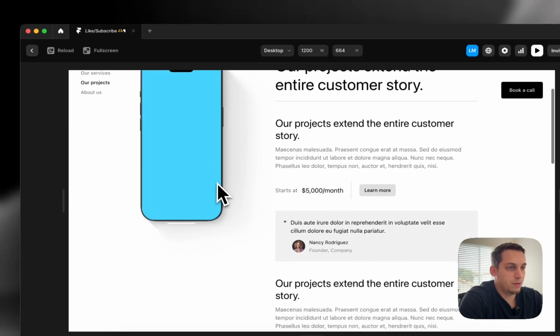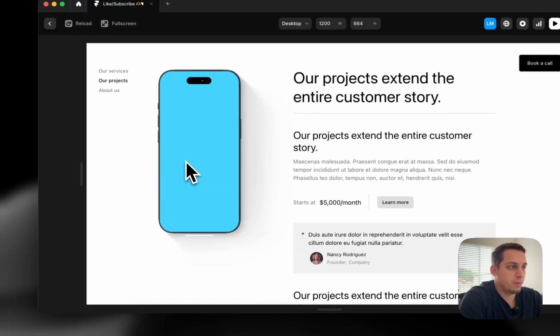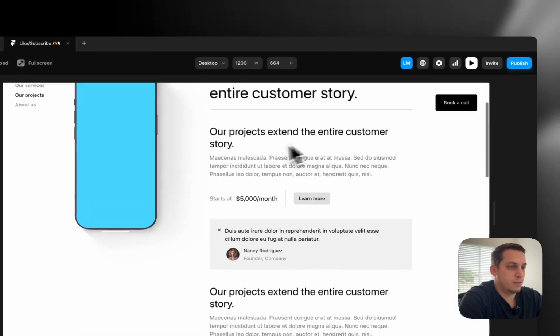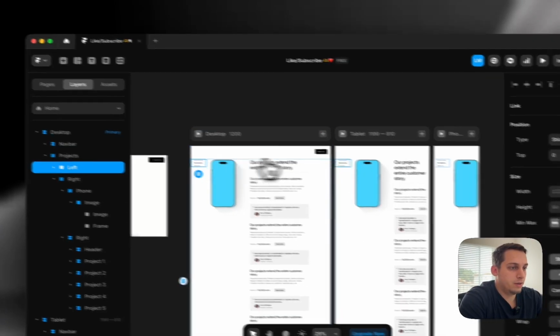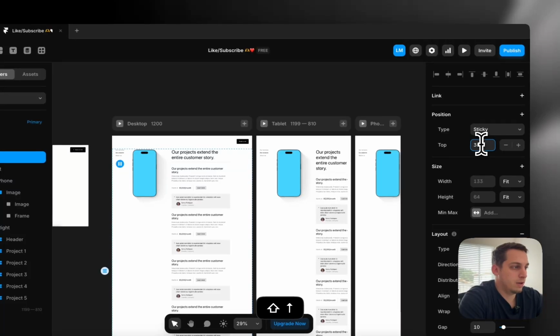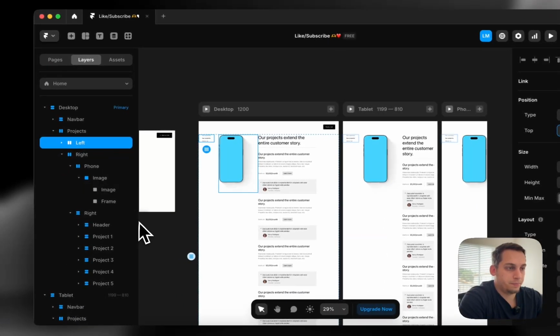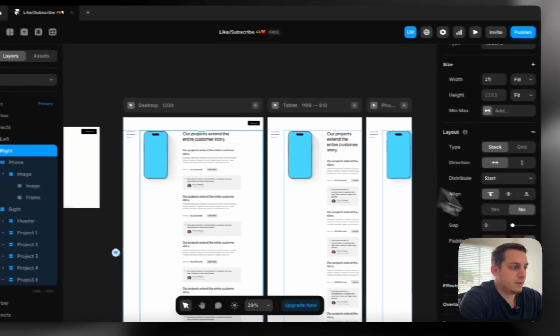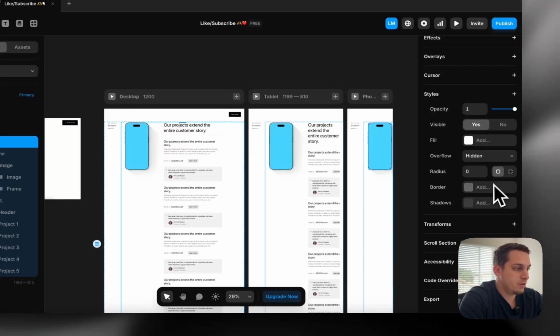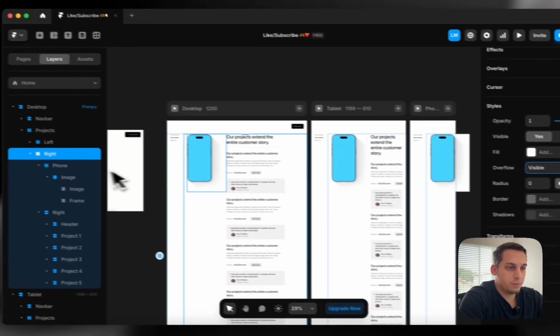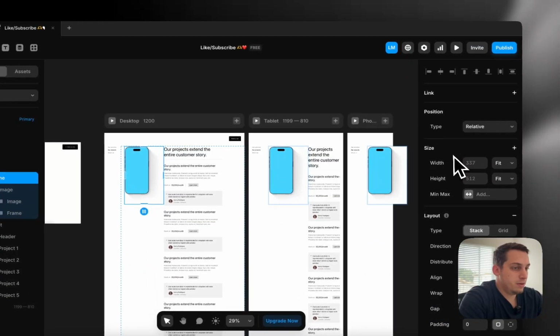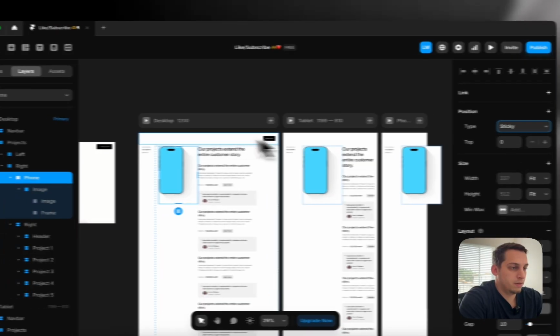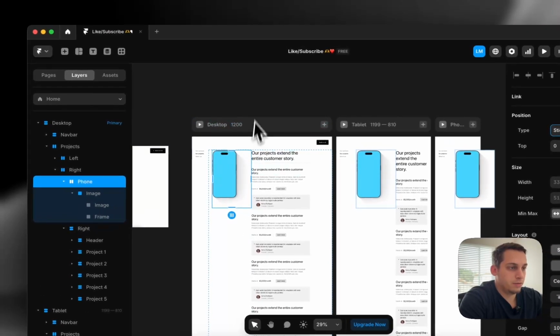And I want to just preview it. Okay, it's going to stick all the way to the top. We want it to be 30. So it sticks with this. So we're going to do that. We're going to make 1, 2, 3. Okay. Then we have the right side. We want it to be overflow visible as well. So overflow visible. And then we want to make the phone set to sticky. Right? Perfect.